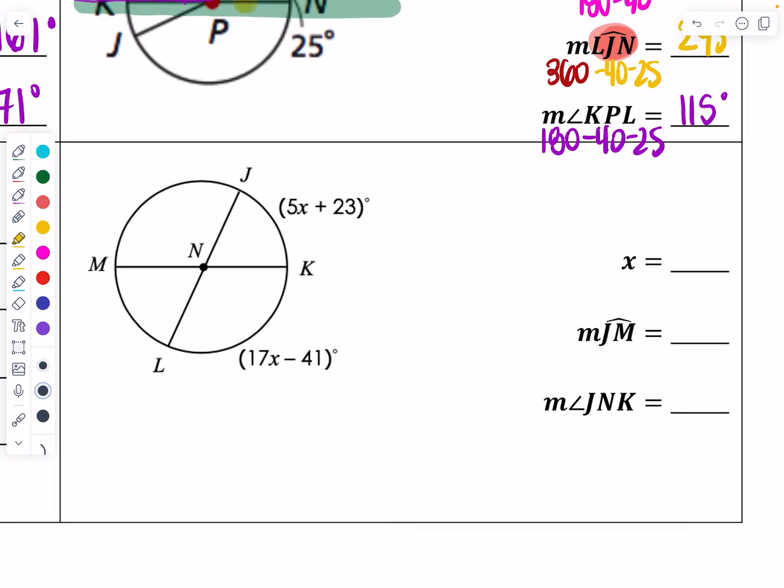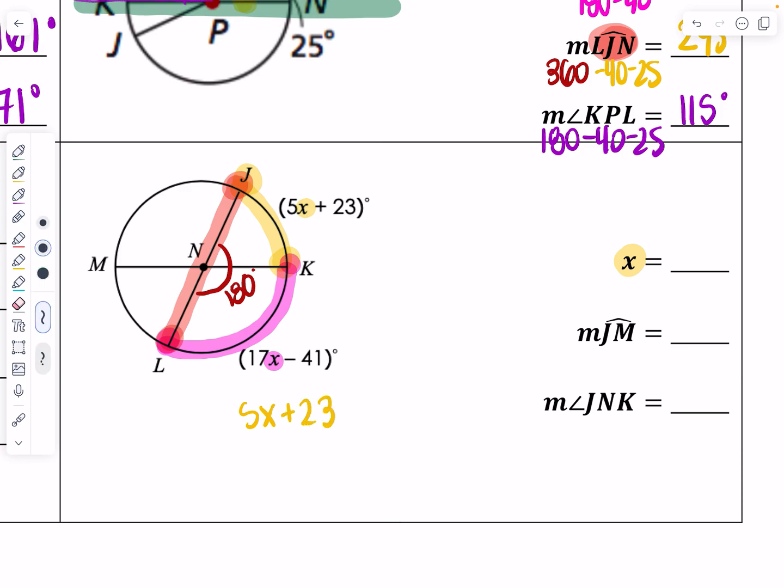I want to solve for x, so immediately I look at which arcs have an x in them. J to K contains an x, and K to L, that arc, contains an x. What do we know about the relationship between those two arcs? Well, I know that J to L is a diameter, which makes a 180-degree central angle here. It also makes a 180-degree arc. So what do I know about the yellow plus the pink? Those should have a sum of 180 degrees.